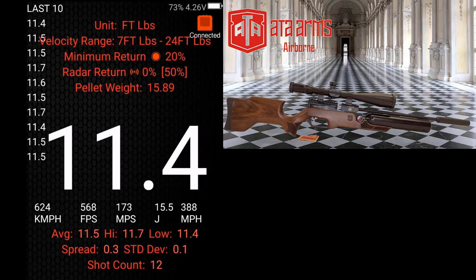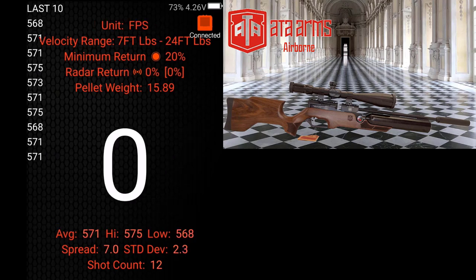11.4, 11.5, 11.7, 11.6, 11.7, 11.5, 11.5, 11.4. Okay, pretty consistent there. I filled the tank to 200 bar. It can be filled to 220, but I filled it to 200. So looking at the results then, that was an average of 11.5 foot pounds, high of 11.7, low of 11.4, an average of 571, high of 575, low of 568, so that's a spread of 7, standard deviation of 2.3, so that's really consistent with the Rangemaster Sovereigns there.